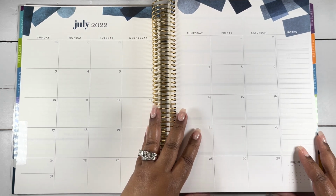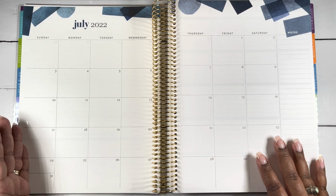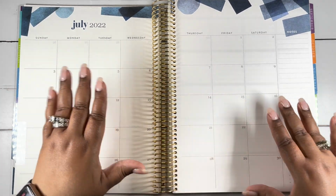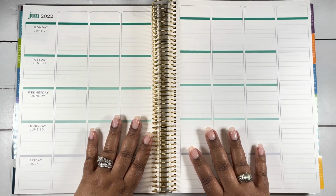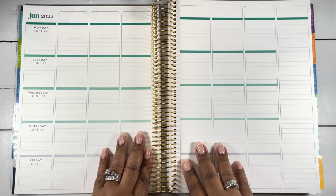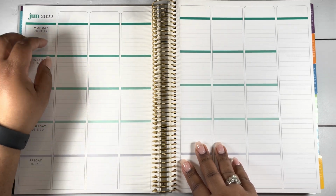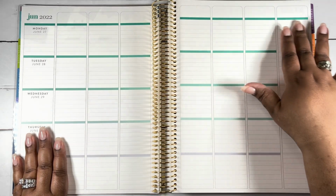And so, of course, this is a 12-month planner. So you'll have July all the way through June in this book. You get your month, and then it flips into your weeks. I'm grateful that the weeks have not changed. I know some would prefer the dates to be across the top, and some will just redate it or put stickers or white this part out and then put their dates across the top.